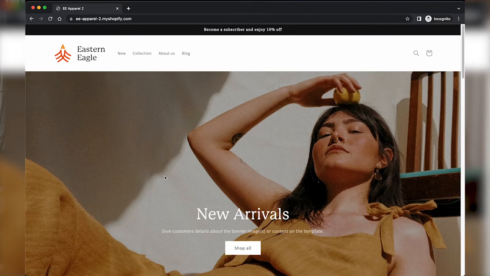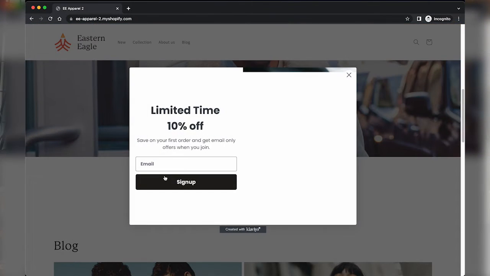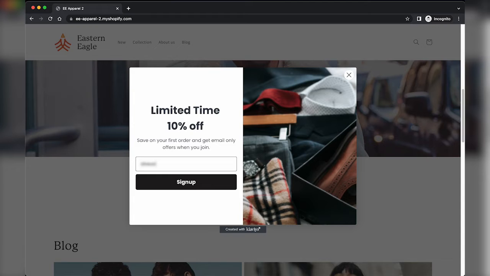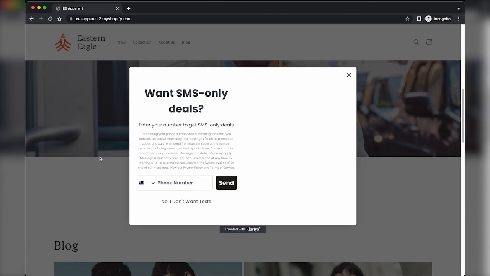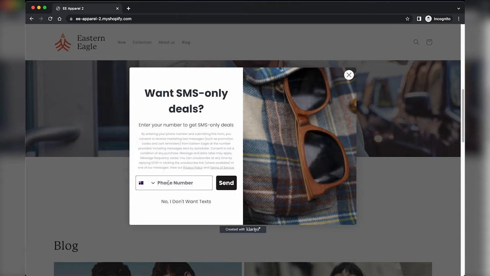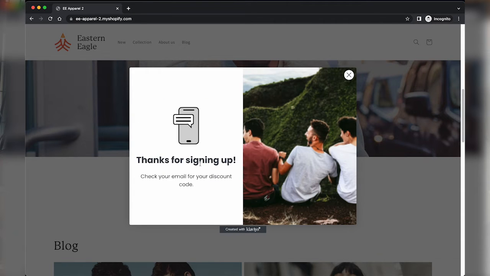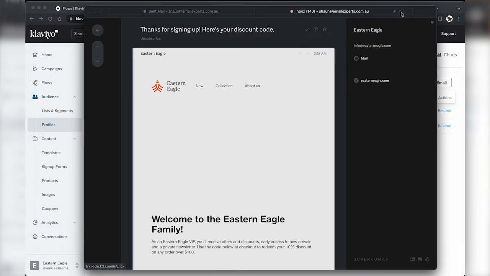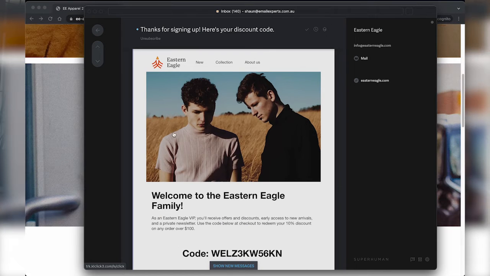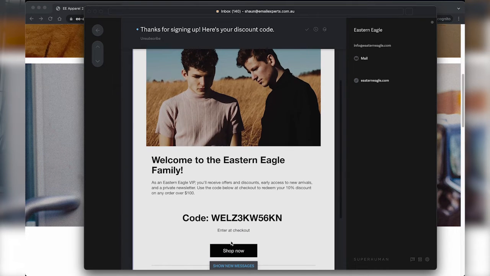So let's test this whole process now to see what would happen if someone signs up on the website. Okay, so you've signed up on the pop-up. Now we've received the first email, which is great. And we can see here the discount code, which is a unique first-time discount code.